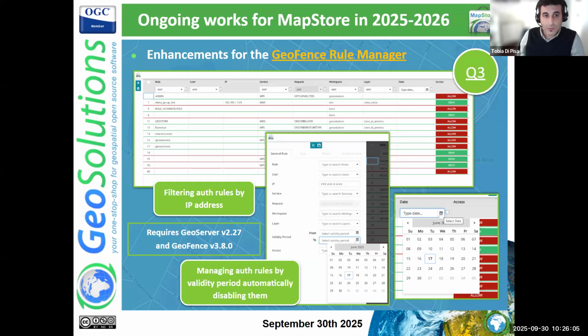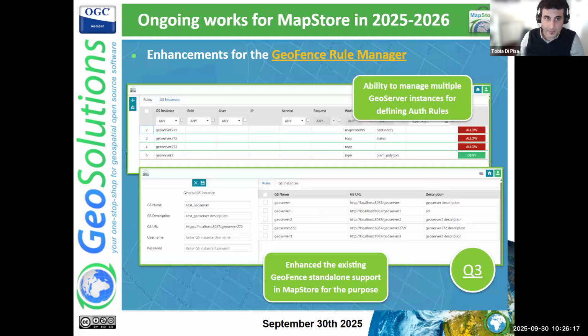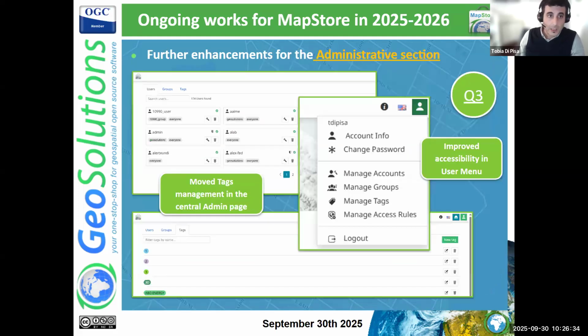And yeah, as also indicated in this slide, this new functionality will require a quite recent version of both GeoServer and GeoFence on the backend side. It will be possible still for 2025.02 to also manage multiple GeoServer instances for defining authorization rules.